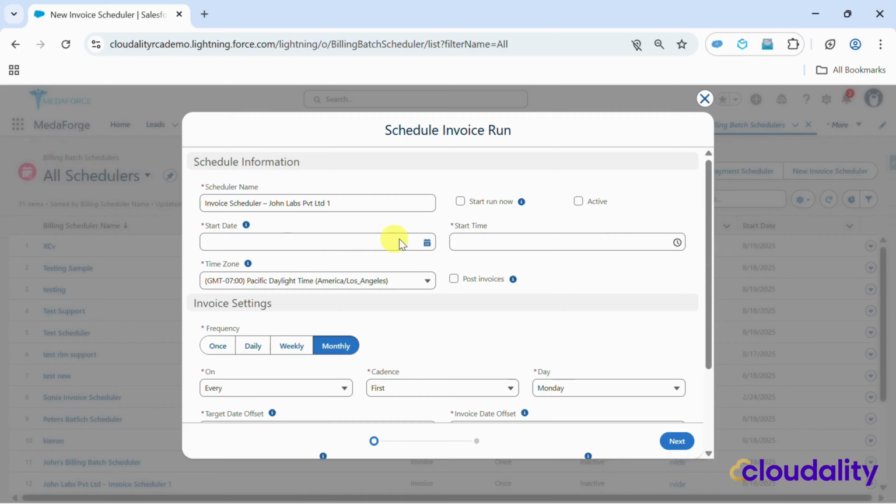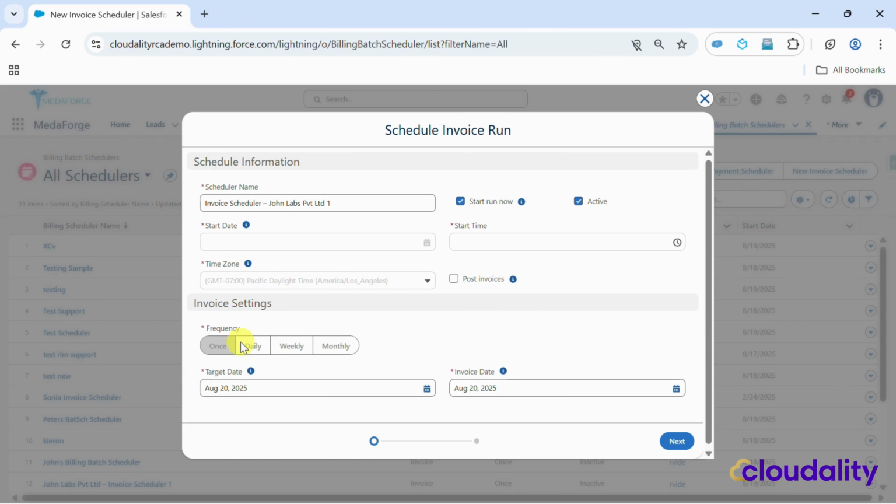The frequency determines how often invoices are generated: once, daily, weekly, or monthly. For example, once creates invoices a single time, while weekly will run every week. For now, we'll choose Start Run Now, which sets the frequency to once automatically.